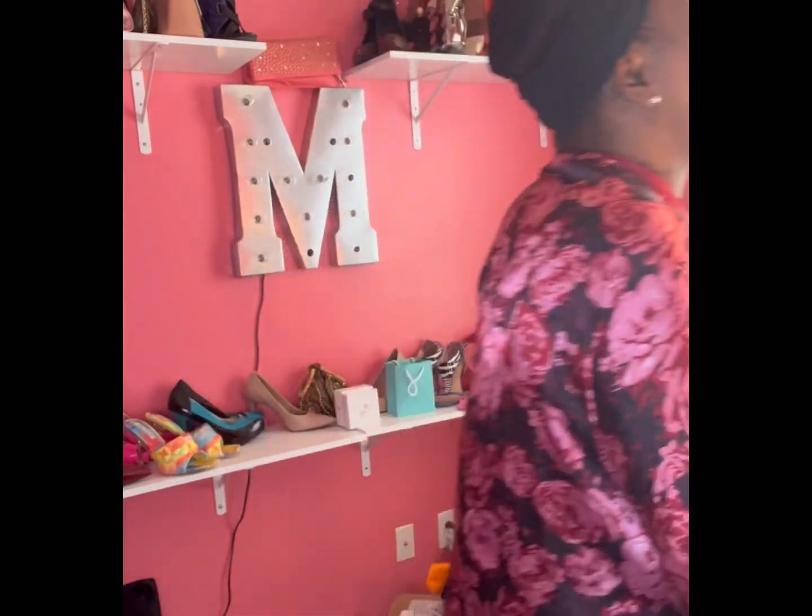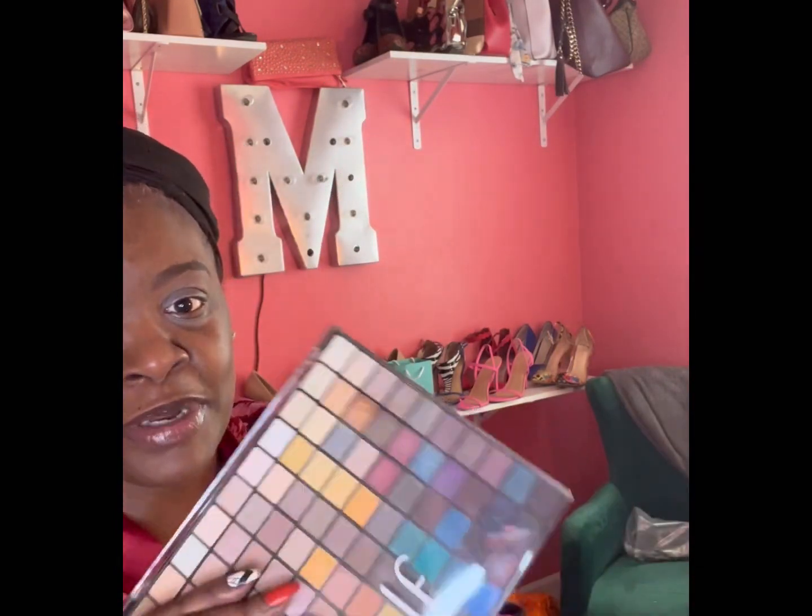So we're going to go ahead and start doing some shadows. Now, this is where stuff might start getting a little bit not e.l.f. because I don't have the greatest e.l.f. palette. It's probably going to be something else because I kind of wanted to do something more spring-like. These are more earth tones, so more fall and winter. Let's see. Yeah, I think this is why I never really use this eye palette. It's more shimmers than it is matte colors.